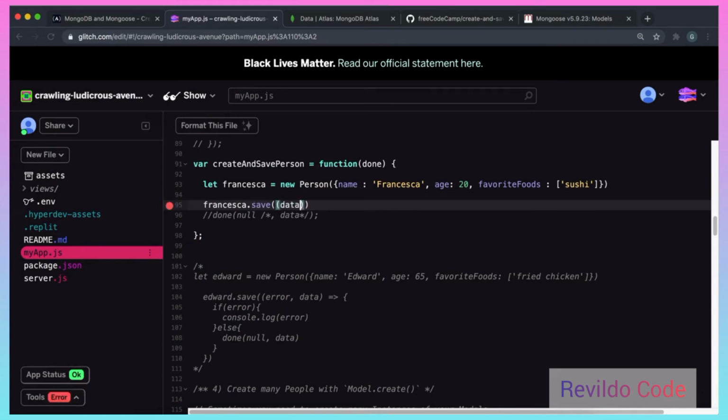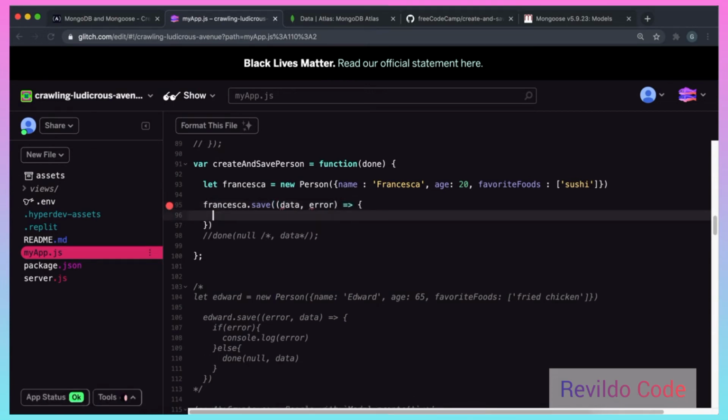And this is a function that takes in two things, an error and data. This function always gets called once the save is completed.